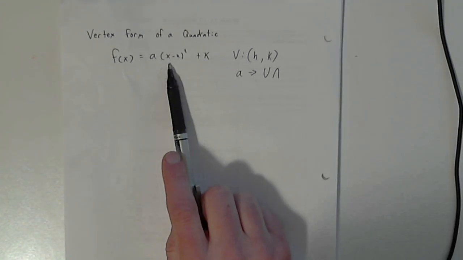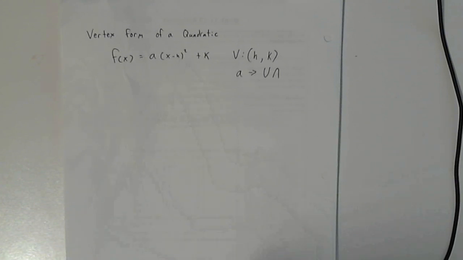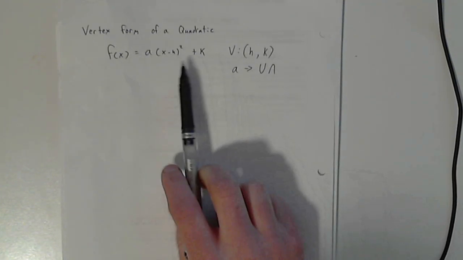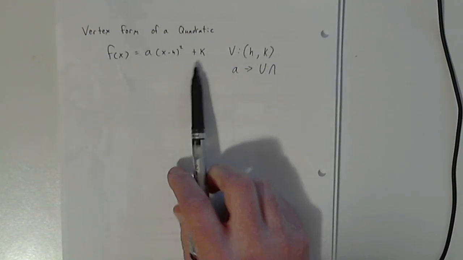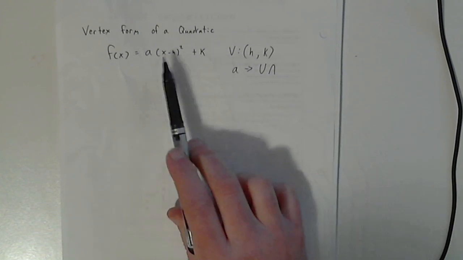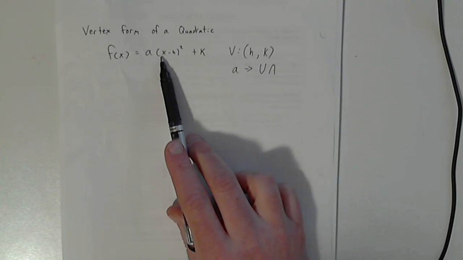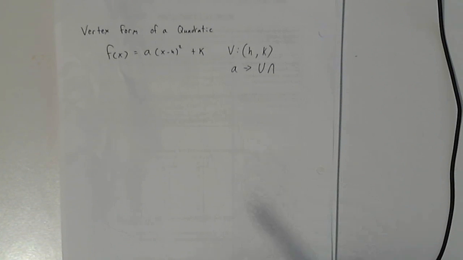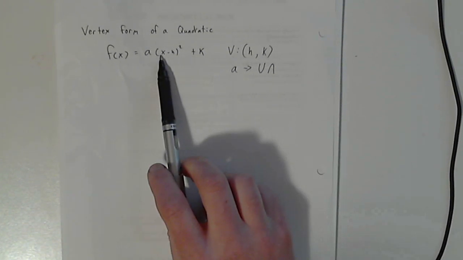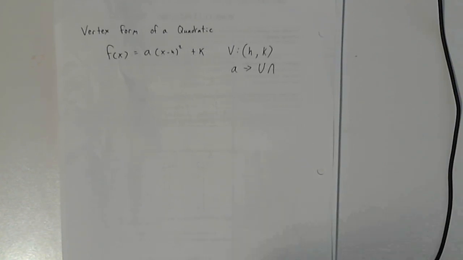So this is in the same kind of form that we're going to be looking at for transformations. Basically, we're going to be looking at these three variables, and we're going to be adding another one as well. We're going to have a b value in there for horizontal stretches and compressions. They don't matter so much in parabolas, so that's why we didn't talk about them last year. But we're going to have one more variable in there as well.